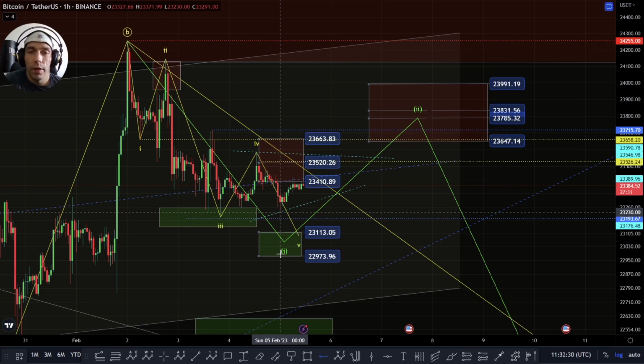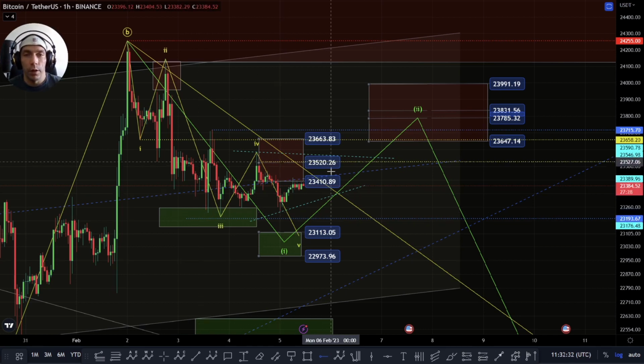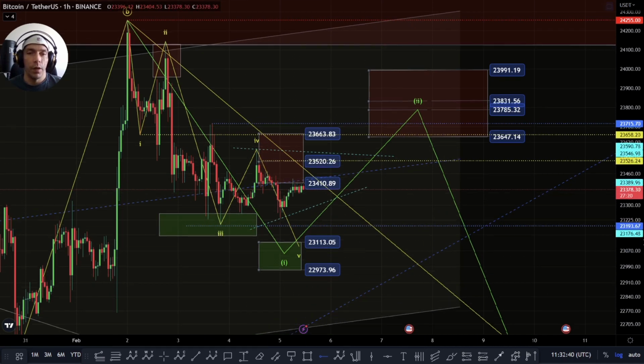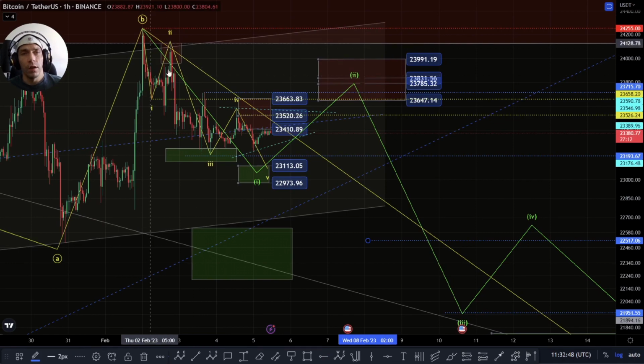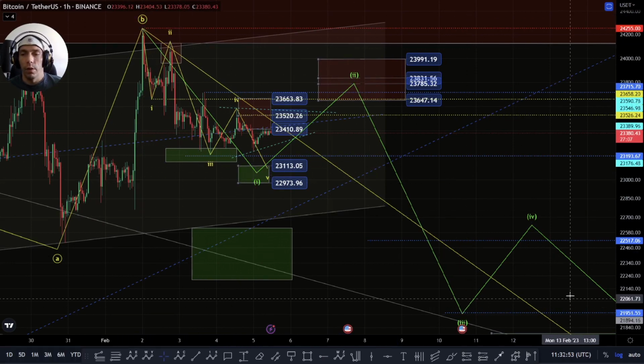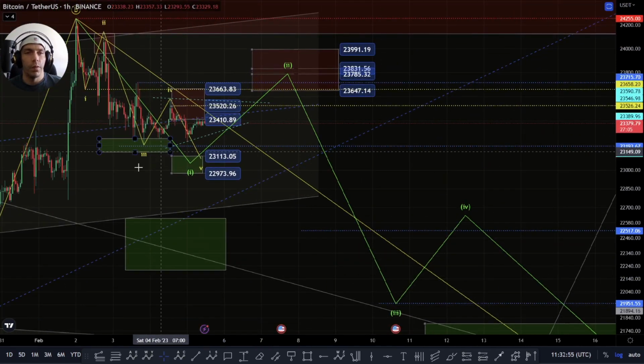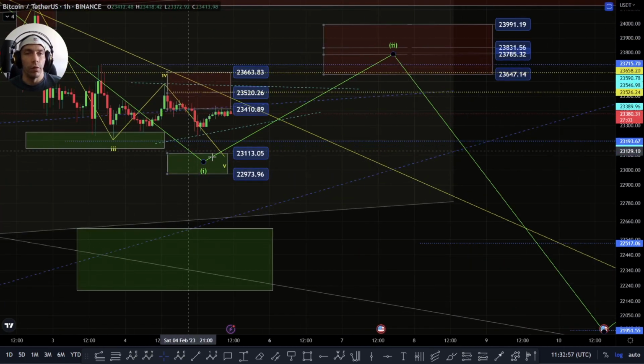If we move below that, that would invalidate the potential of a triangle here, and we would have to look at the fact that this could just be, like I said, an additional series of 1s and 2s here. But if we're getting an additional series of 1s and 2s here, then I'd think that the extension option is taking place. So this is looking at it as a simple impulse, where this could become a 1, 2, 3, 4, and a 5 without looking at extension within the first part here.